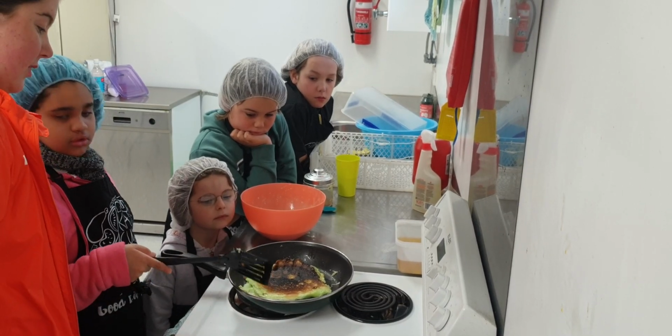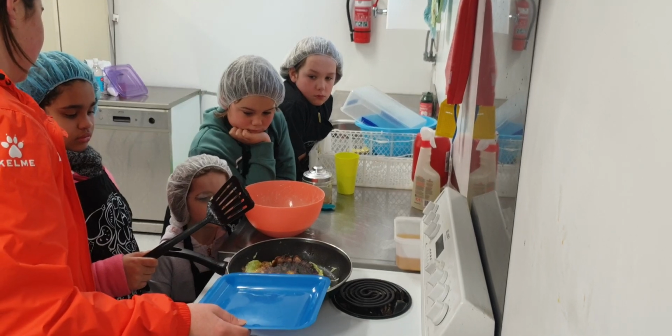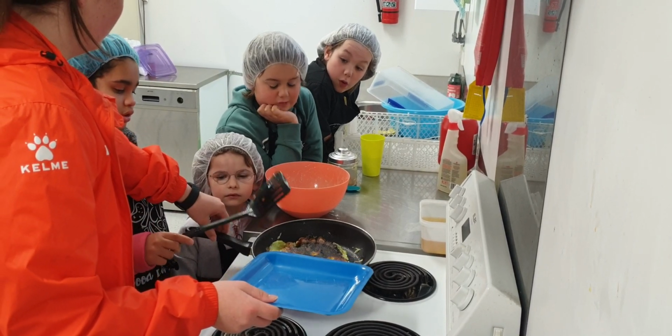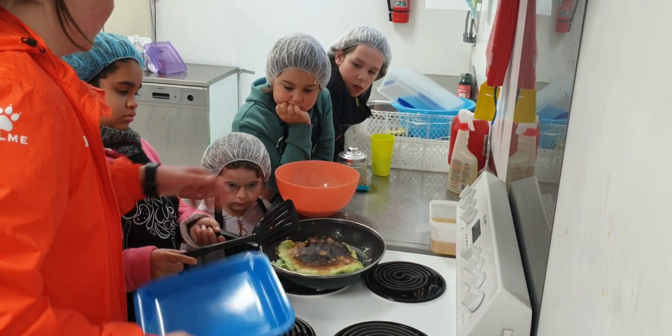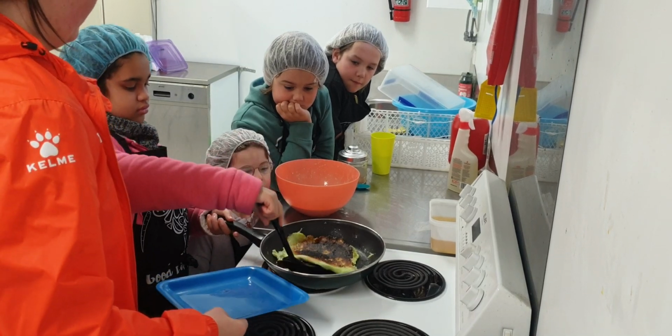Can I flip this one too? Sure. But do you want to bring it over onto this plate now because it's ready? Make sure you hold on to this with your other hand. It's not ready. It is definitely ready. It's burnt. Guys, Gia, I need you to hold on to the handle of the pan with your hand to stabilize it. Now, scoop under and transfer it to the plate.